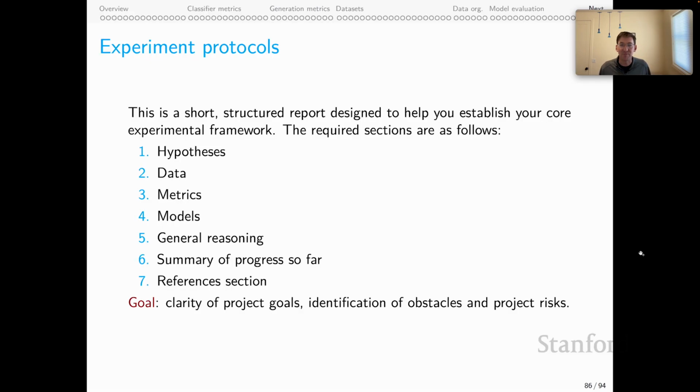All right, let's wrap up. A lot of this in the back of my mind is oriented toward helping you with the protocols, which is a document associated with your final project where you give us the nuts and bolts of the project and try to identify any obstacles to success. So all the lessons we've been teaching throughout this series are oriented toward helping you think critically about this protocol and ultimately set up a firm foundation for your project.